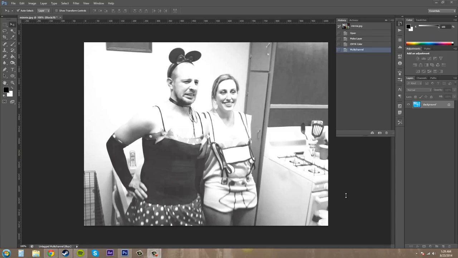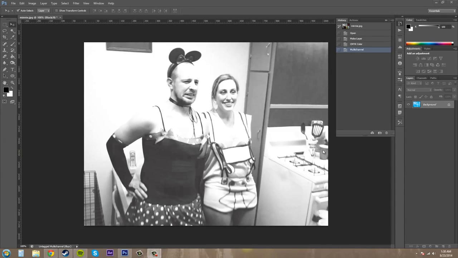One thing that's important to know is that when images are converted to multi-channel, it needs to be saved in a certain format, and that is the DCS 2.0 format, which generates a separate file for each of the spot colors.